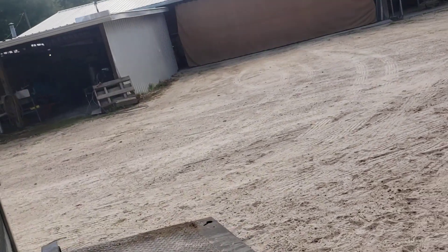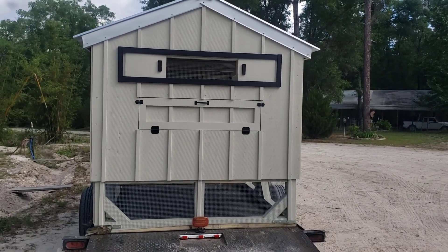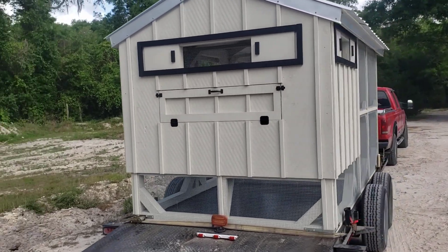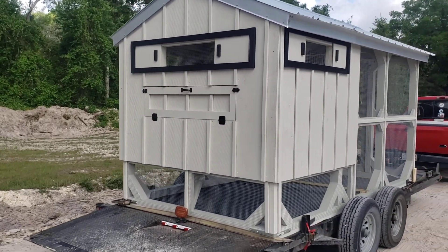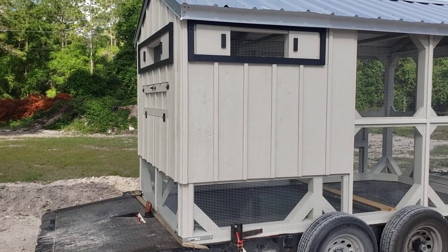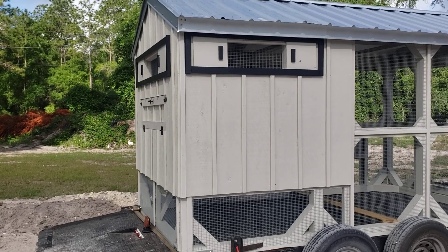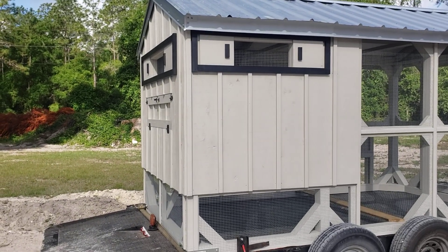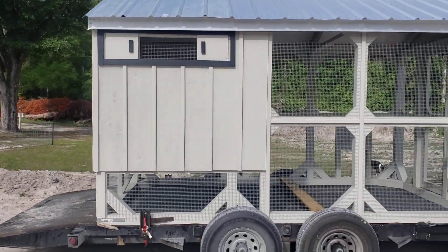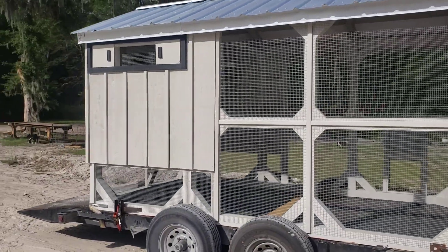Let me get around the back and get you a good picture — these are just really, really pretty coops. They look really nice, and some HOA communities allow you to have chickens and coops but don't want an eyesore in your yard. I let all customers choose the color of their roof and their coop as well. A lot of people like these coops to match their homes or their horse barns, and I try to accommodate everybody the best that I can.